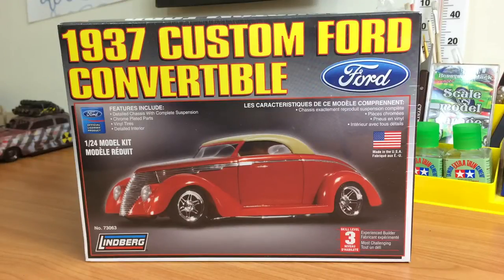I was going to do a little bit of work on trying to finish up the 2010 Camaro, but I got a call — got to go in for overtime tomorrow guys, so I'll have to get up early. But I looked down in my stash and noticed the 1937 custom Ford convertible kit sitting there, and I realised I hadn't even cracked the cellophane and had a look at it yet. Normally I can't help myself when I get a new kit — I normally crack it straight away and have a look what's in the box. But I brought this one at the Hobby Expo when I went with Clem Dave a few months back, just before Christmas. Anyway, I was starting to cut the cellophane off and I thought, I haven't done a kit review here for a while, so I thought I'd throw the camera on the bench and we'll have a look what comes in the box together.